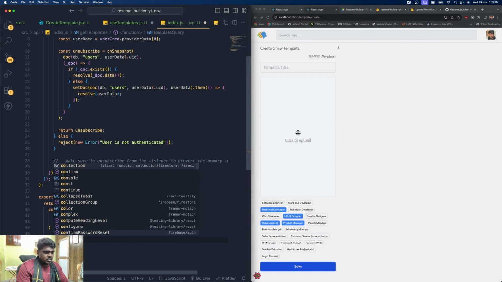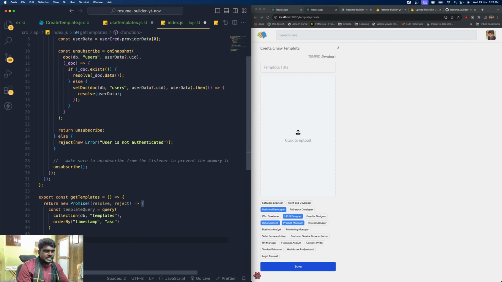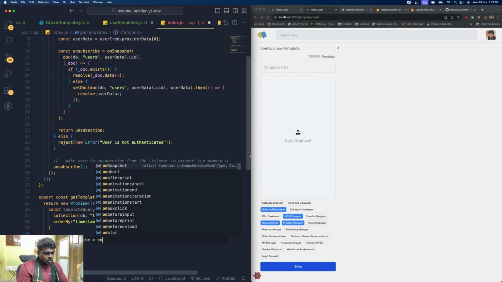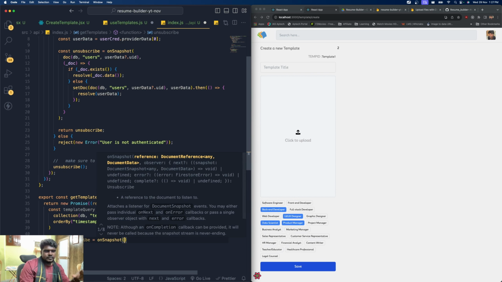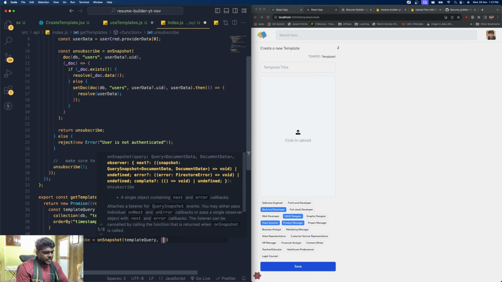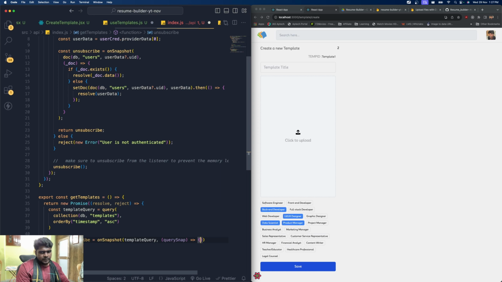Then const, I'm going to create a listener event, const unsubscribe equals to, it's just an object name, you can keep whatever name you want, using onSnapshot. This is a listener that will constantly listen to any modifications inside that particular collection. Okay, so I'm going to execute the templateQuery, get that querySnap, and return a callback function.